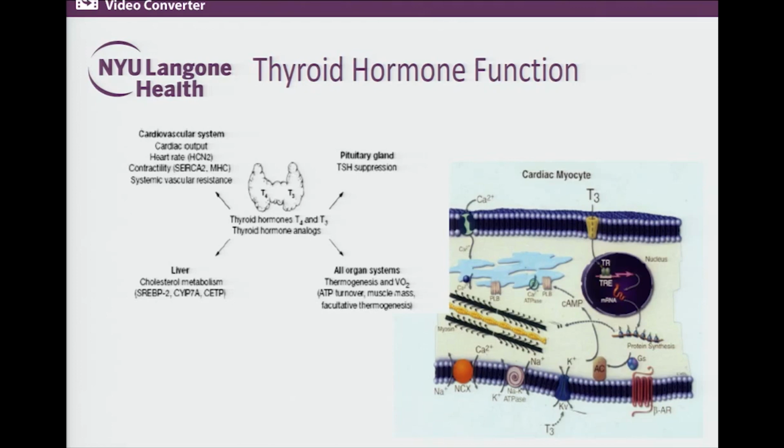Cholesterol metabolism is affected by the thyroid. And so having low thyroid states can cause your cholesterol levels to rise. And of course, then we would worry about cardiovascular disease like plaques, which can lead to heart attack and stroke. Okay, the pituitary gland, as you can see, we already mentioned, it's the feedback loop that tells us how much thyroid hormone to produce. And then another shout out that all the organs are largely going to be affected.